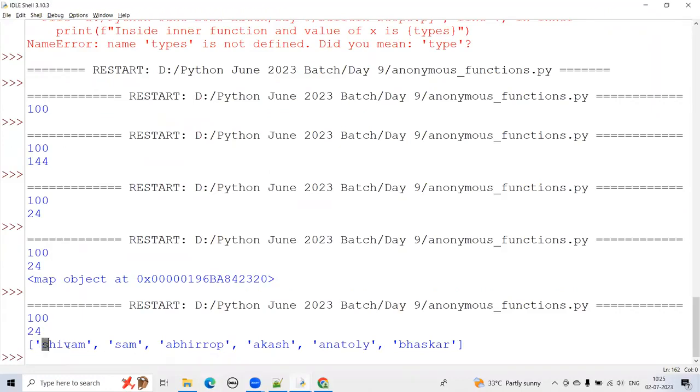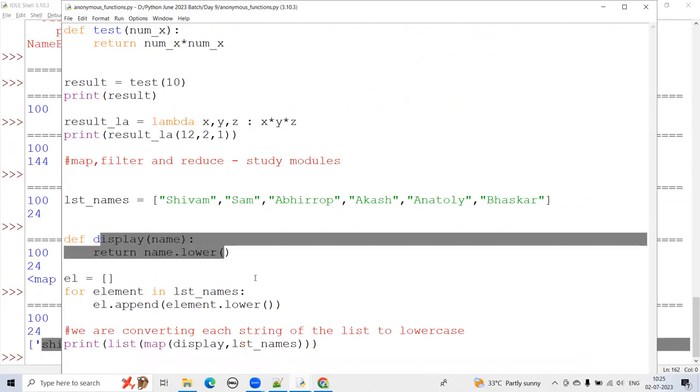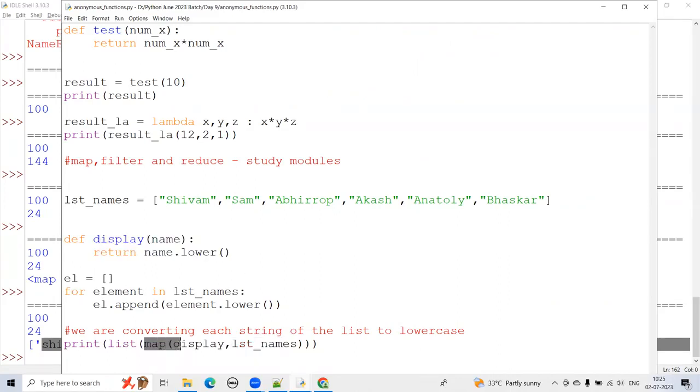So you saw this is automatic. Instead of going through each element, the map function will automatically take each element from the list and put it in this function. So this is the use of map, guys.